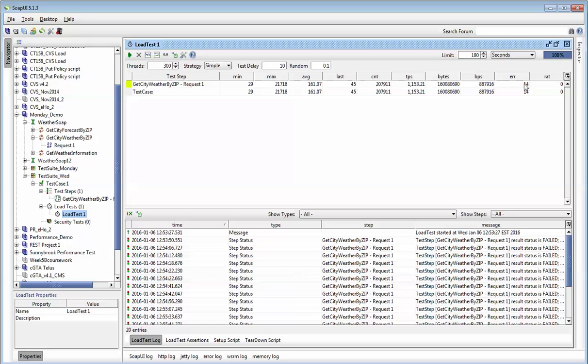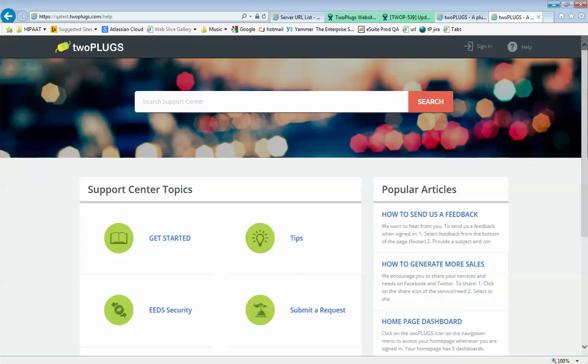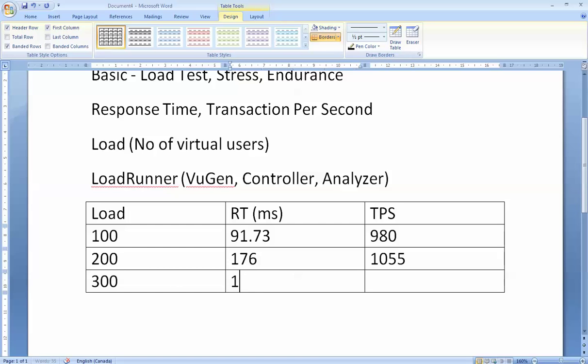All right. This is a very good test. So what we have here, the average is 161.07. Let's go back into our spreadsheet and put that in there. 161. This is interesting. The response time is actually quicker for this compared to this. I think the reason is because of the failures. We had a few fails, so those were not counted, right? They came back quickly because they failed. I think that's the reason why you have a very low response time.